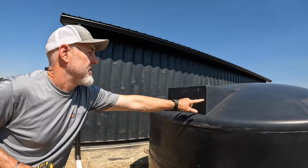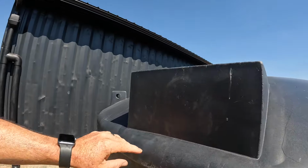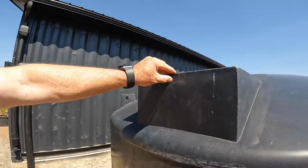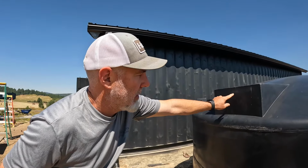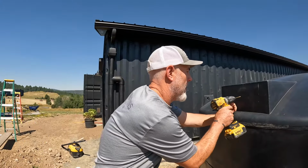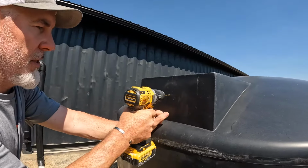I kind of marked the center of this spot, and then I took that piece that we cut out and I held it up here so that I can kind of get, this tank is about 1/4 inch thick, so I wanted to make sure I was down below that. And we'll do the same thing here. We'll drill a nice little pilot hole. That way that hole saw will follow this hole that I drill.